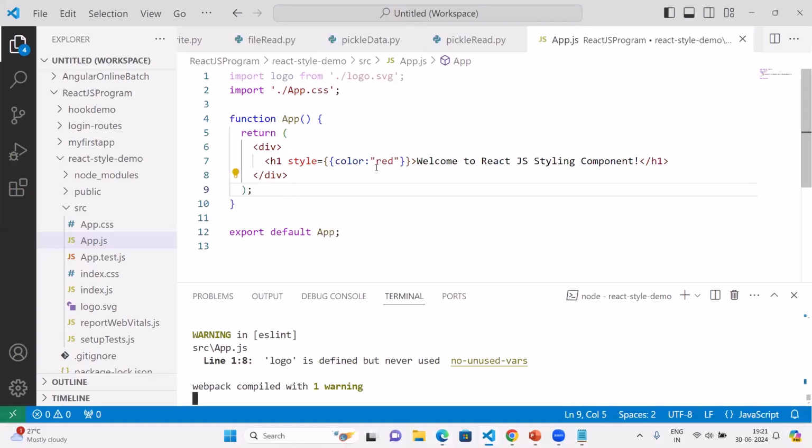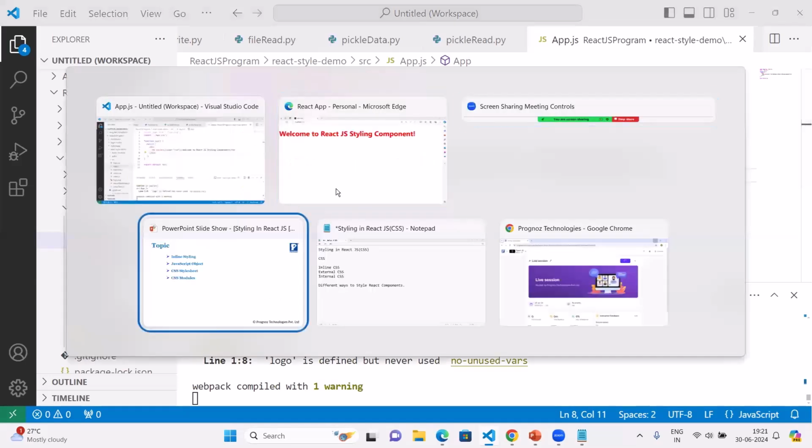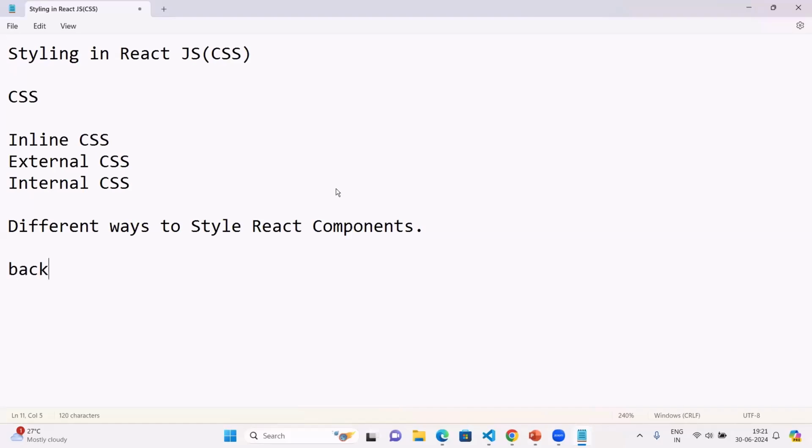Using the style attribute we need to represent it, and you always have to define the property with double curly brackets. Whenever a property is a single word, we directly write the property name and value. But if you have two-word properties like background color and font size, in CSS we write background hyphen color and font hyphen size.